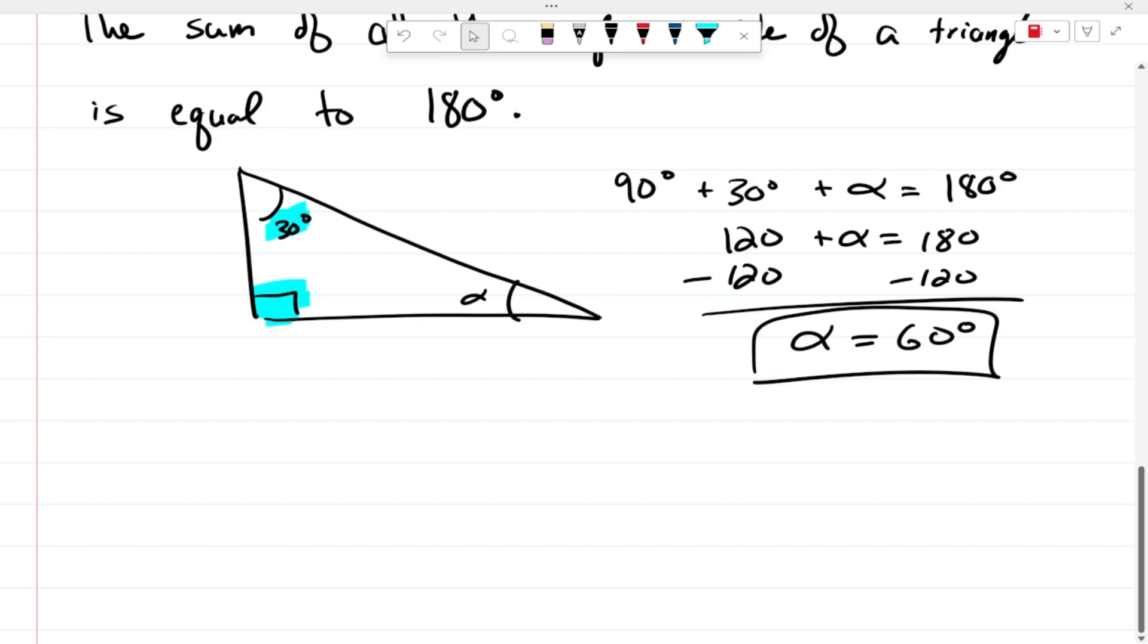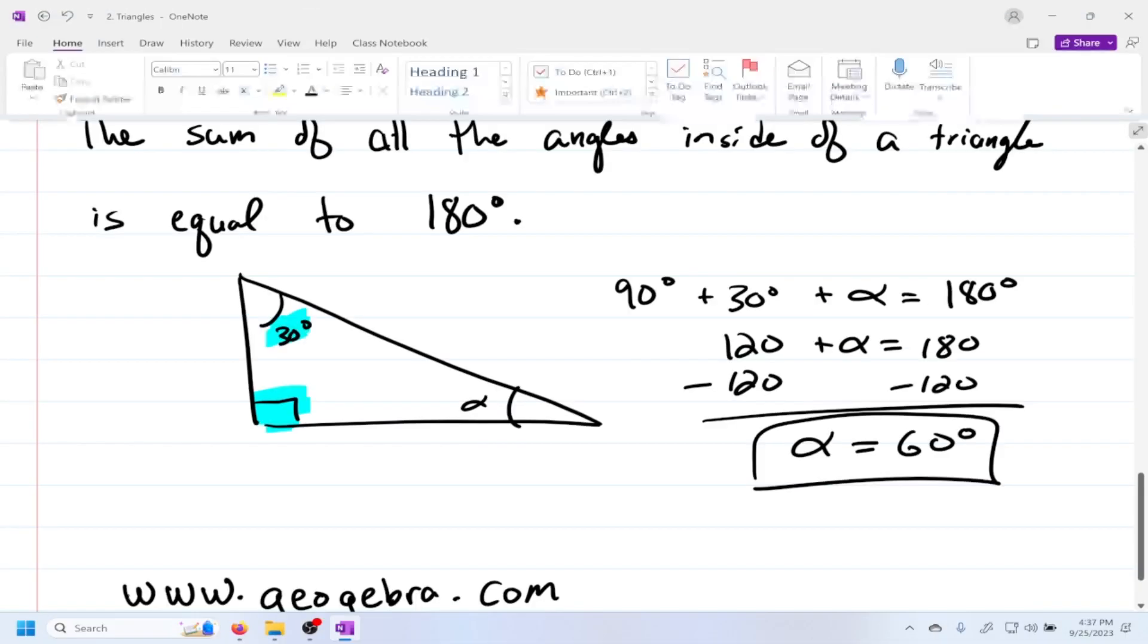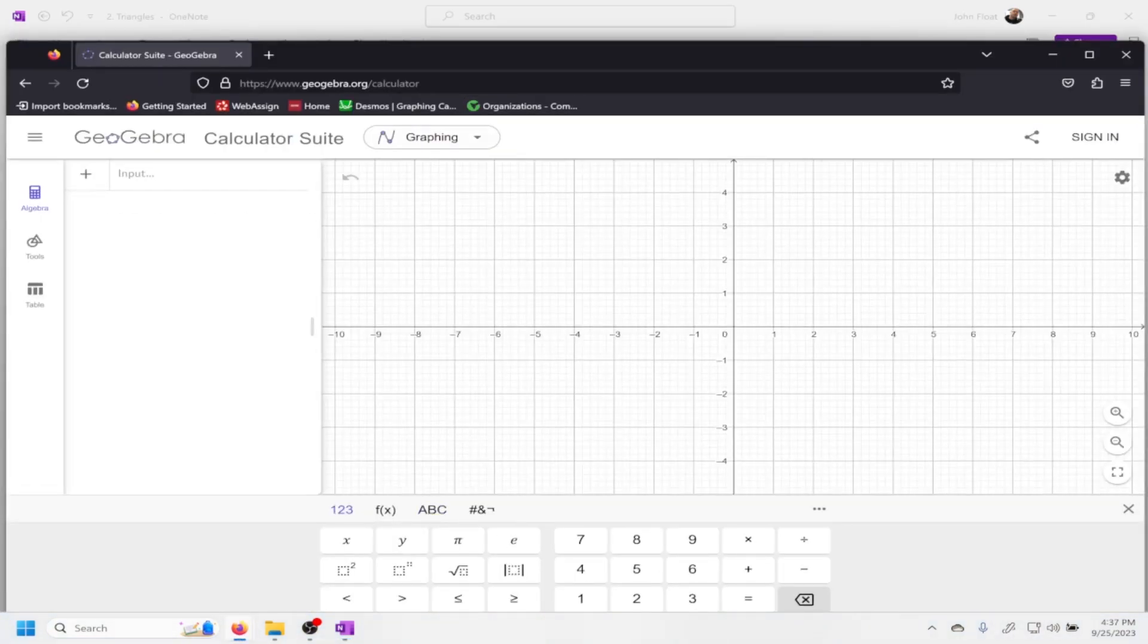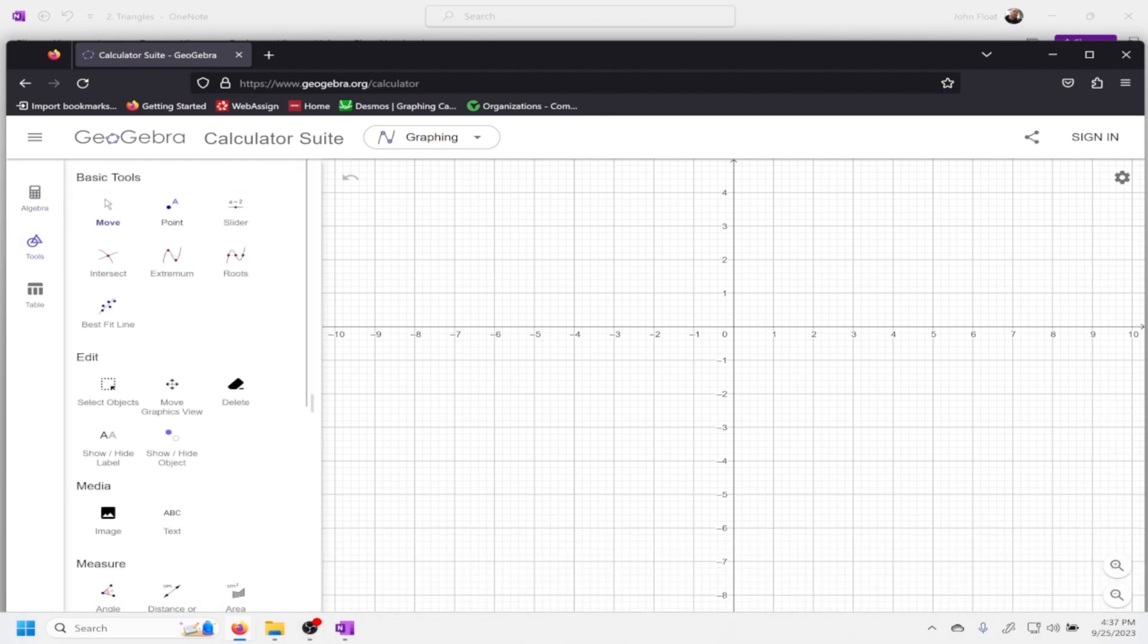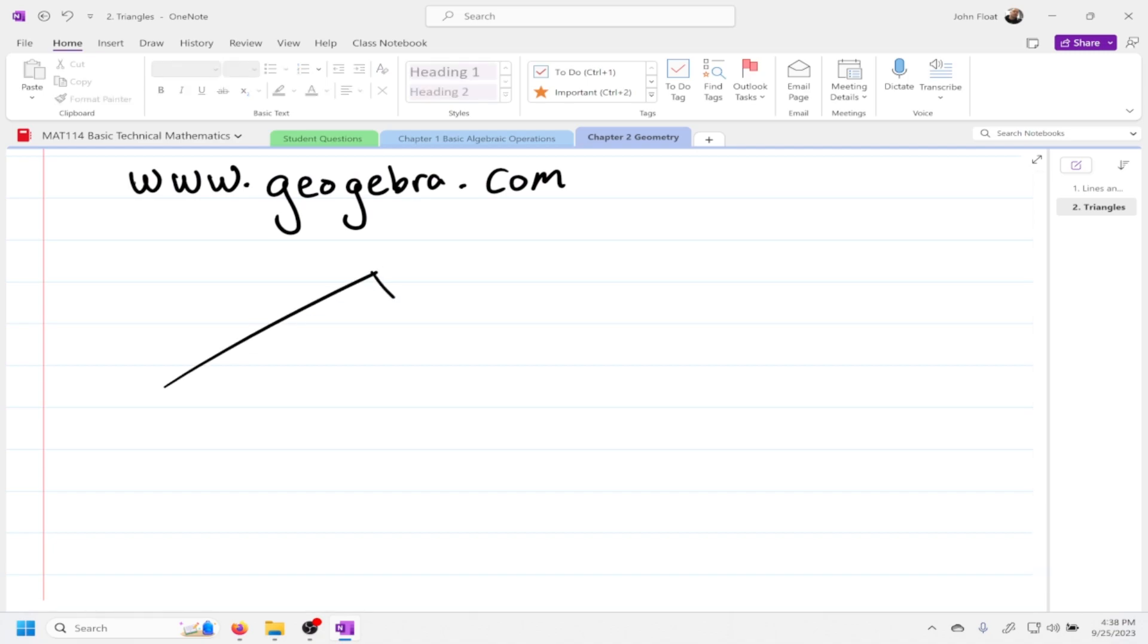Now I am not going to draw this, so the website I'm going to be using—and you feel free to use this, it's free—it's called GeoGebra. I already have the website here. What this website does is it allows you to draw really good shapes; it does angles, measurements, and everything. I'm going to start showing us some different properties of triangles that all triangles have.